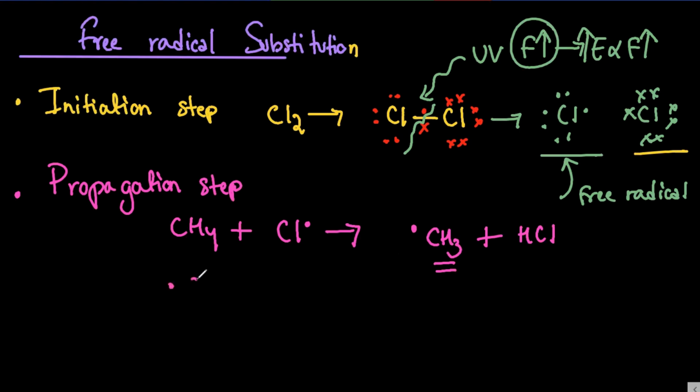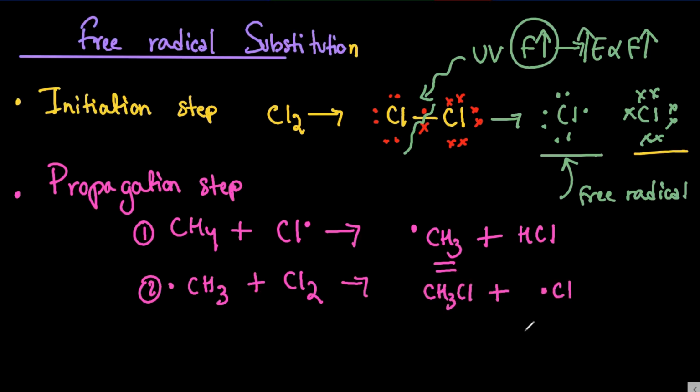Now, the free radical here will not stay quiet. It's going to react with available chlorine to form CH3Cl, and again you're going to form a chlorine radical. This is going to go on for a longer time, and it depends on how much chlorine there is relative to your free radicals in the reaction. If you don't have as much, it might stop here. But let's say you have a lot of it, and then what reactions are happening?